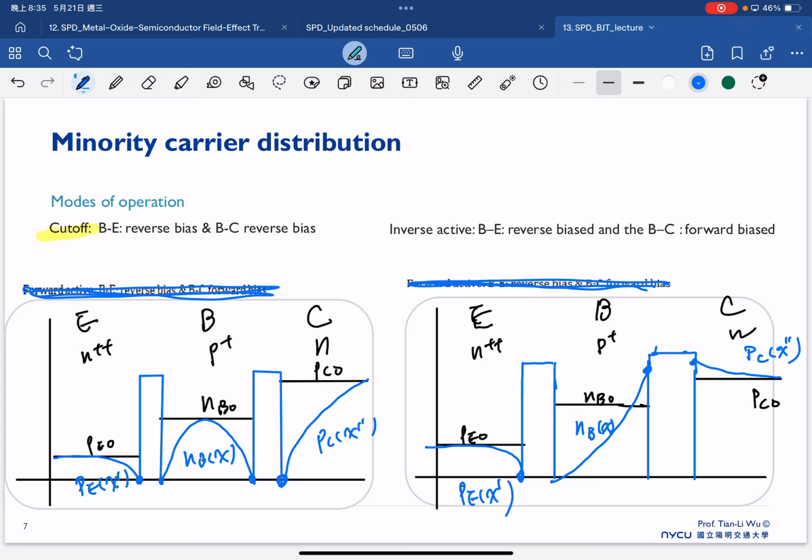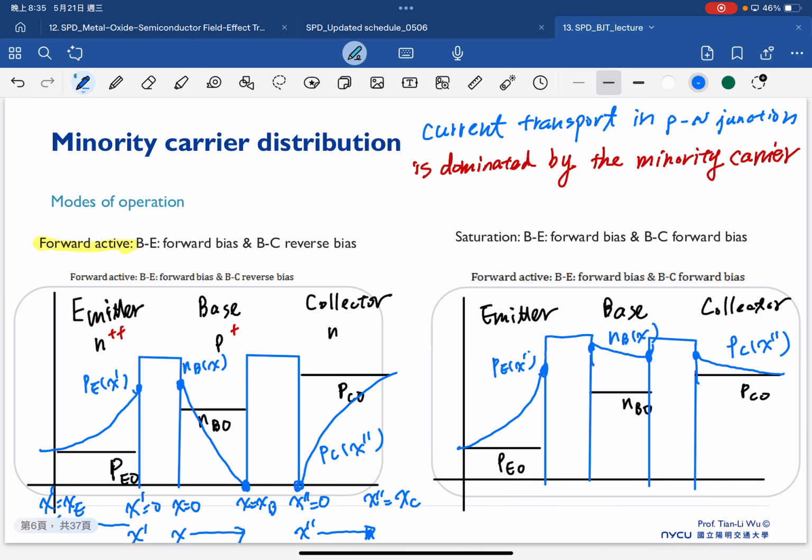So this is in the case of the inverse active. So anyhow, if you're under the forward bias, under forward active, that's enough because the others are very similar, but the most important is the forward active, which will be this one. Forward active part here.